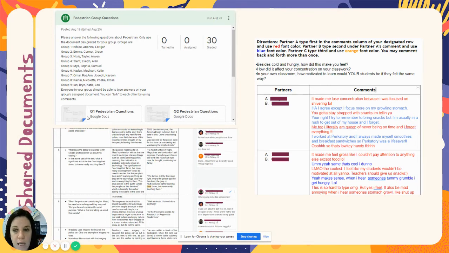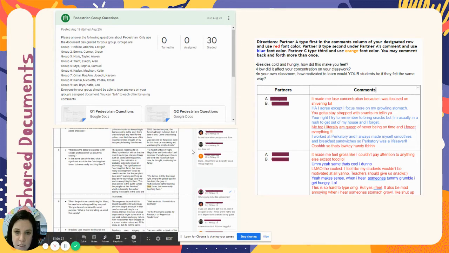Other teachers create one document and have one student from the group share it with the other group members and with you. Either way works. Totally up to you how you want to do it. Just for my brain, it works best this way for my classroom. So then when students go onto this document, I encourage them to use the comment section to talk to each other. So they can reply to comments just like you would when you're grading on a Google Doc using the comment section.